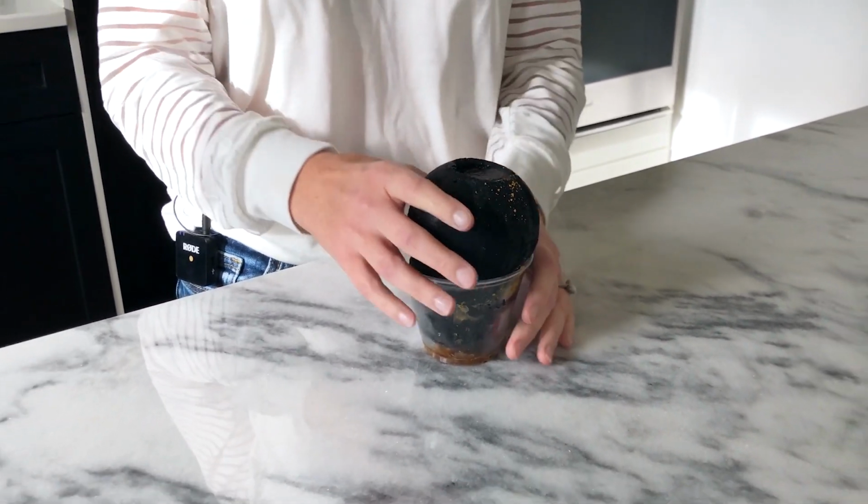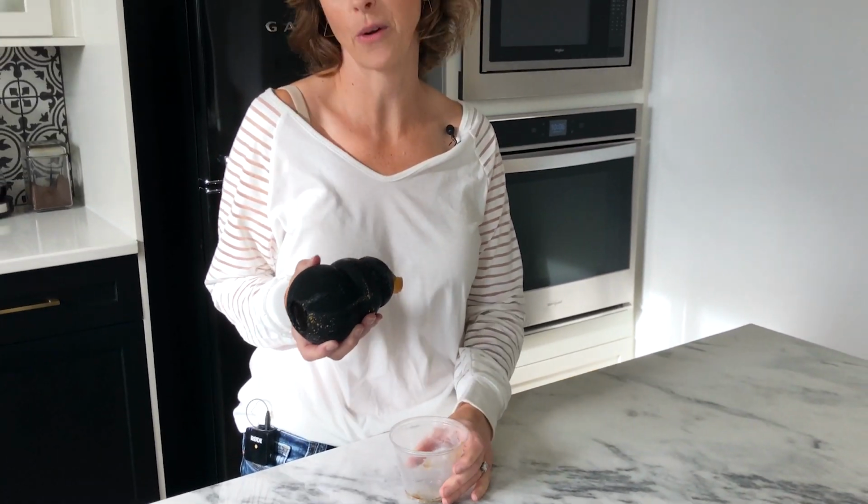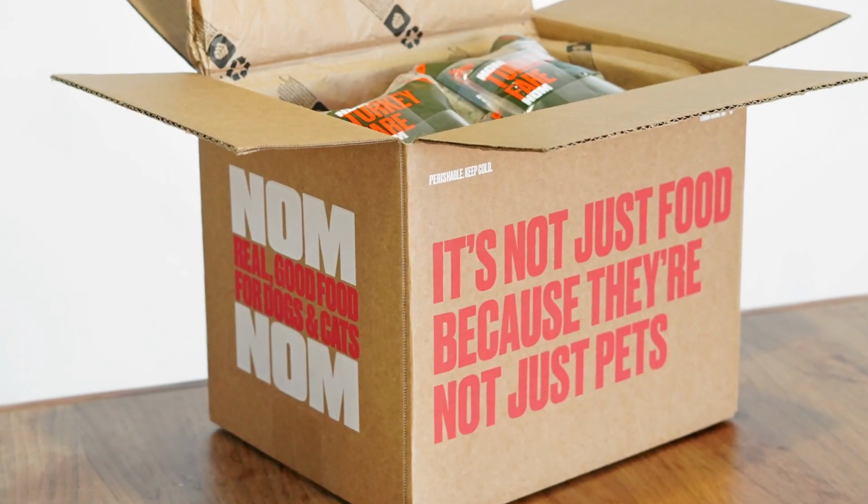Dogs need mental enrichment every single day, and this is just another fun way that you can provide it for them. So, to help the shelter dogs and the staff at one local shelter in York, South Carolina, I've teamed up with Nom Nom Fresh Dog Food Company to provide some additional enrichment for the dogs that are still at the shelter that didn't get a home for the holidays.